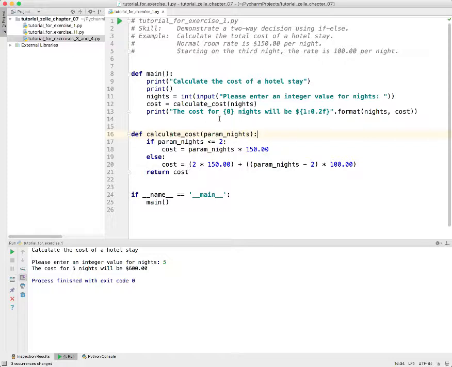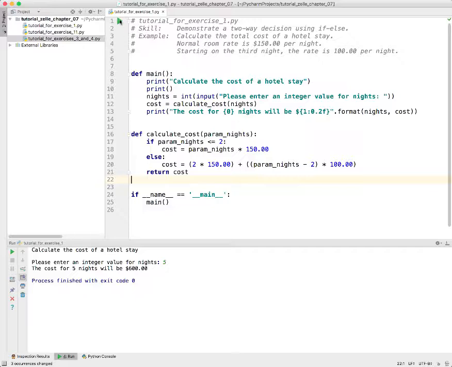Okay, so now I think we've done a good job here of parameterizing this. Okay, now could we go further? Yeah, what some people would do is that they would say, well, instead of putting cost here, they would just put this expression down into the format. Now, one of the things for me is, does it make real long code? Well, it makes a code that's a little bit long, given the magnification I'm using here. So I decided I'm going to stop right here. But these functional calculations, when you extract them into a function, it becomes much more clear what the inputs and what the outputs are. What's the input? Well, nights. What's the output? Cost. Okay? So I kind of like this. Do you have to do it? No, you don't have to do it.